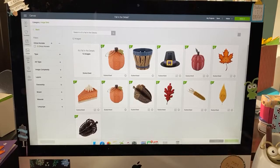The Pilgrim hat would make a nice centerpiece, and it is in Cricut Design Space, and it's free to access customers. So if you didn't want to buy anything additional, like we've had a couple of projects where you'd have to buy SVGs, these are in Cricut Design Space. Okay, so how to find them.